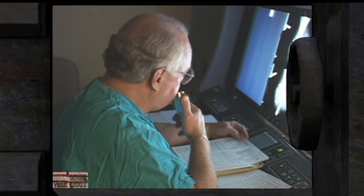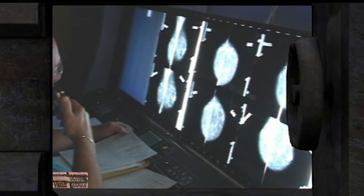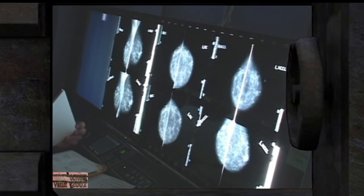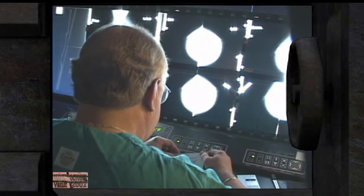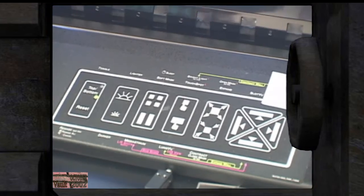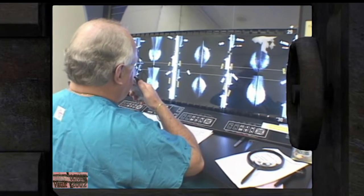In more than 10 years, Dr. Milbrath has read the x-rays of almost 20,000 women and discovered about 100 cancers, about the percentage he says could be expected. In the last year or so, the x-rays have also been looked at by a computer. A computer then marks on a copy of the mammogram where there are abnormalities, where it thinks masses or calcifications may be.